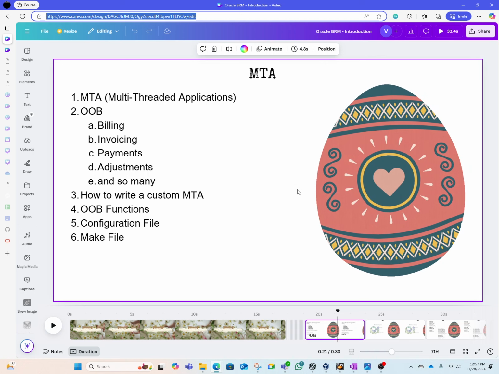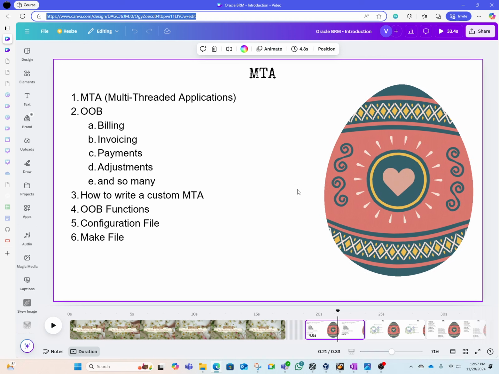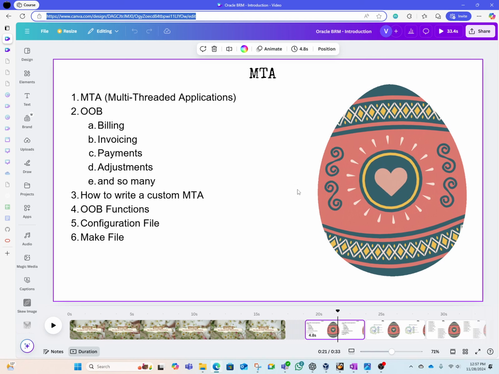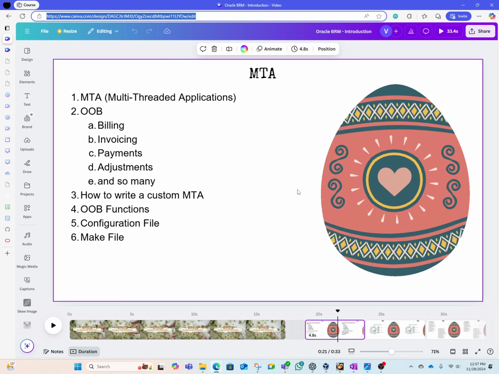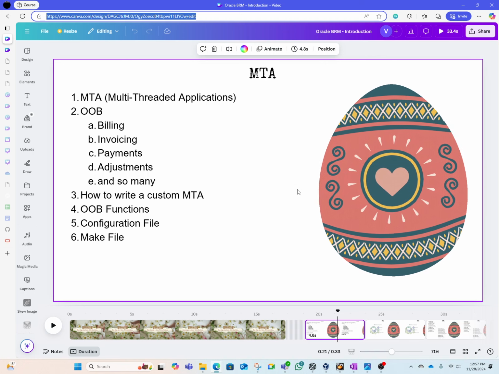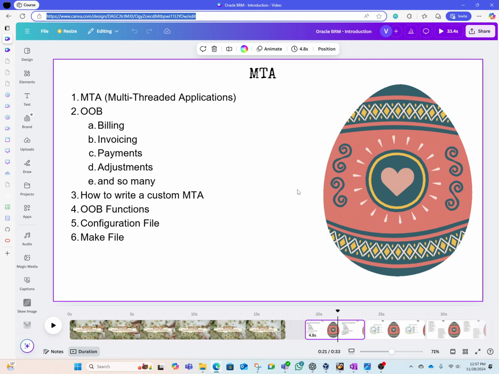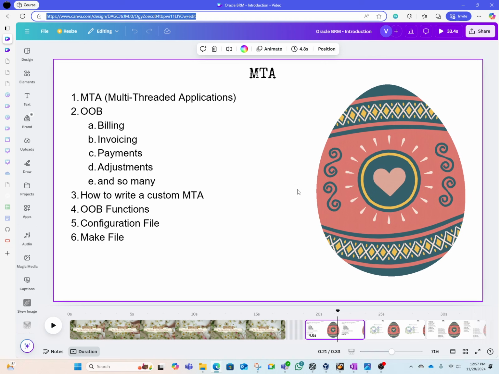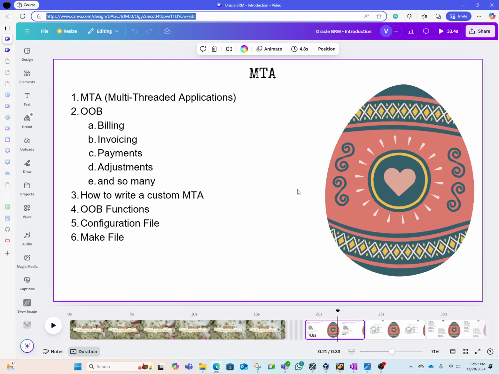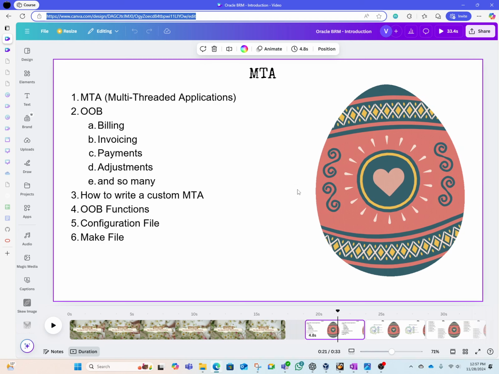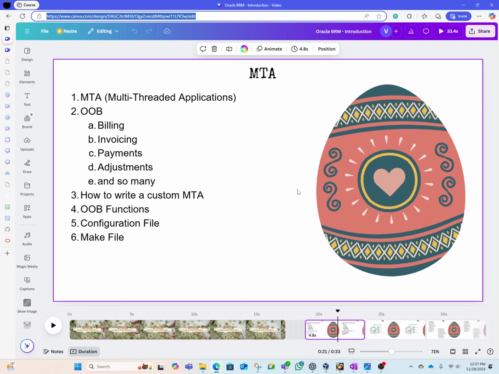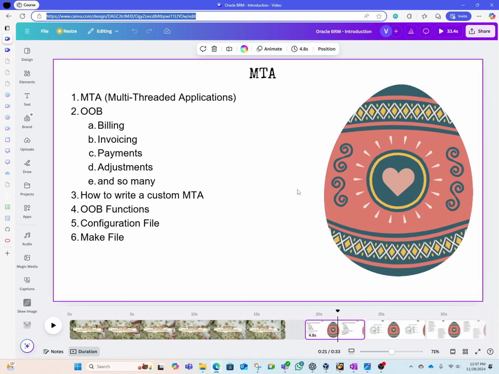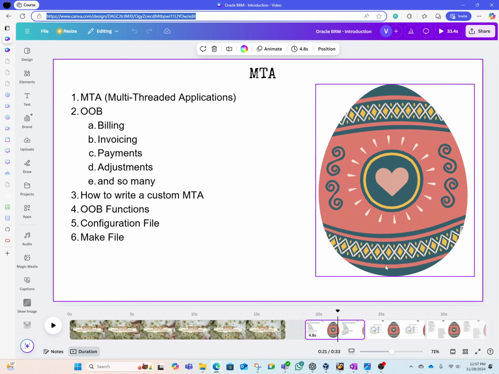We have discussed the pin.conf files of CM and DM and other applications in past videos. Similarly, each MTA application will have its own pin.conf configuration file. And there will be a makefile, which is basically to compile the code, compile the application, generate the executable, and so on. So these are all the components of the MTA.